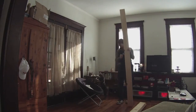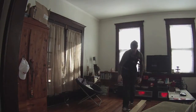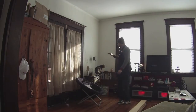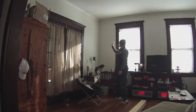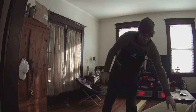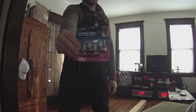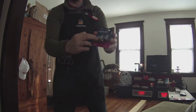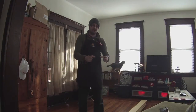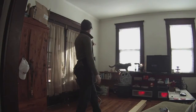Another issue I run into with our bookcases here is the floors are slanted at an angle this way, so I want to be able to lean the bookcase back up against the wall. So I did pick up these adjustable legs at Lowe's. They're about $2.50 or so. I'm going to use two on each side, and I'm going to put them on the front half of the bookcase, so this way I can tilt it back. But should be pretty good.